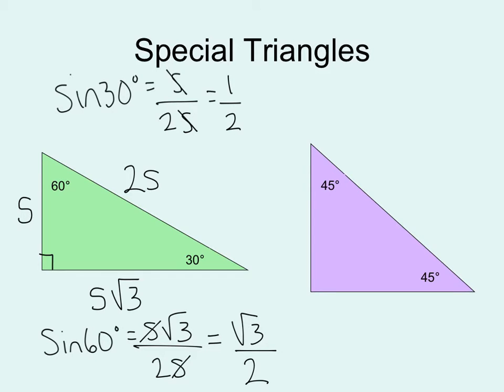At this point, you should now try using the same method that I've been using to find the cosine of 30 degrees. So first you can stop here and remember what cosine is, and then find the cosine of 60 degrees. So make sure you write those down in your notebooks.